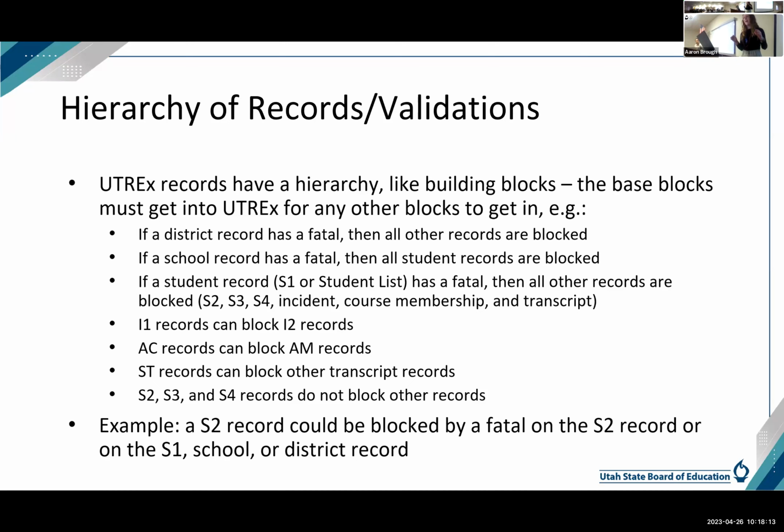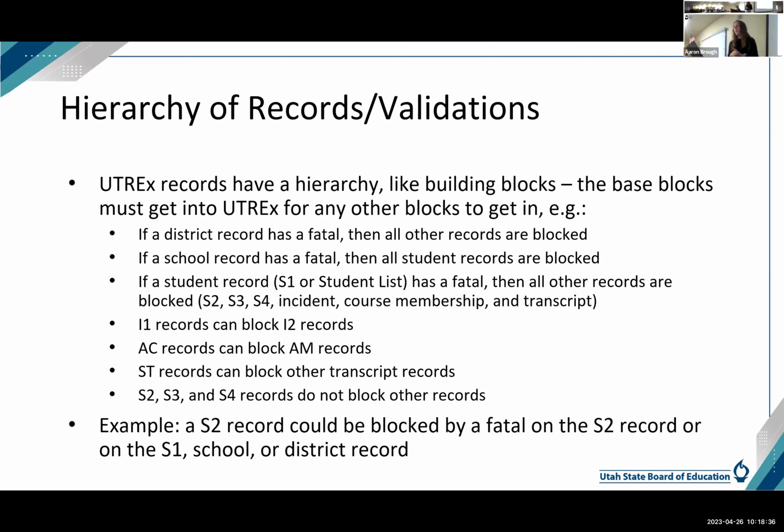If a school has a fatal, then all the records above that will not be able to get in, but the district record will still get in. So if a student record, either an S1 or a student list record, has a fatal, then all the other records above it, like transcripts or course, or incident data, will be blocked.